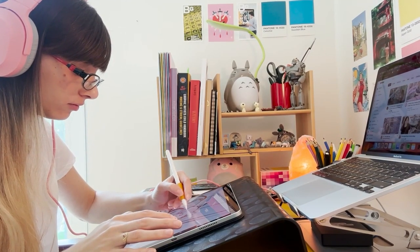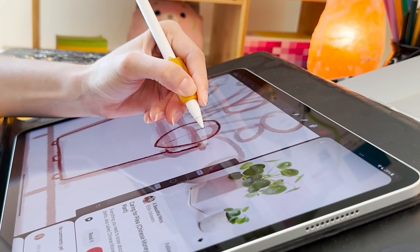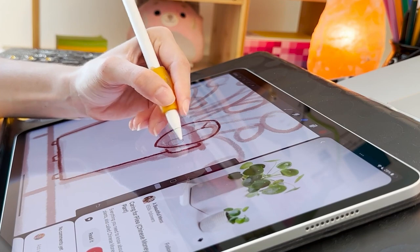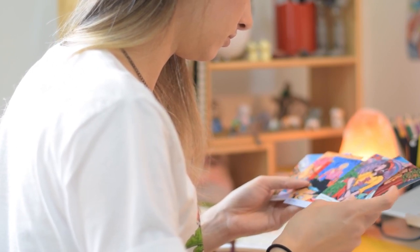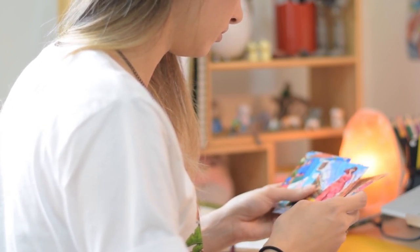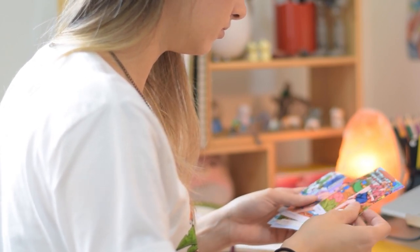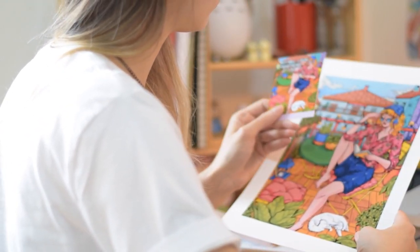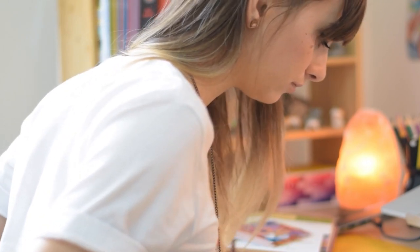So instead, I had to take a step back and, as a small business, bring the attention and energy into working with what I already had in hand — which was my personal illustrations — and they would work as art prints and the main product of my shop. After having all these things decided, I made a selection of my work that would be part of the shop's products. I don't base this selection on rigid processes like social media popularity; instead I choose the ones I think will perform well or the ones I personally enjoy the most. This is something that needs to be tested over time.